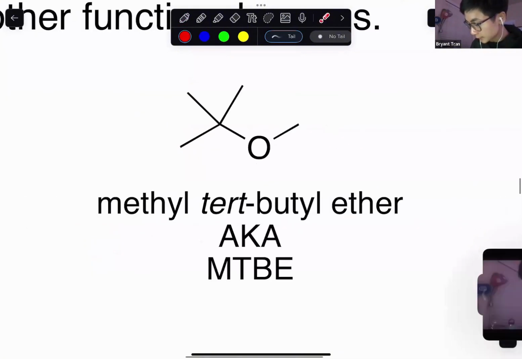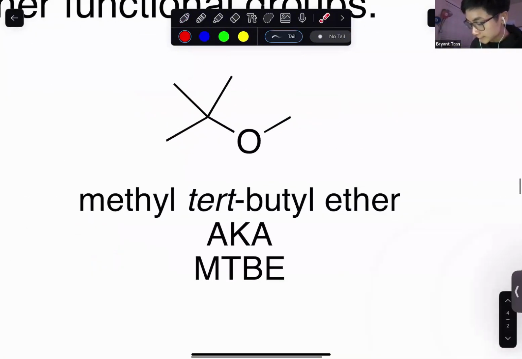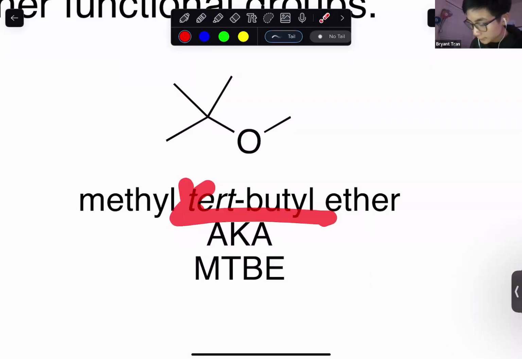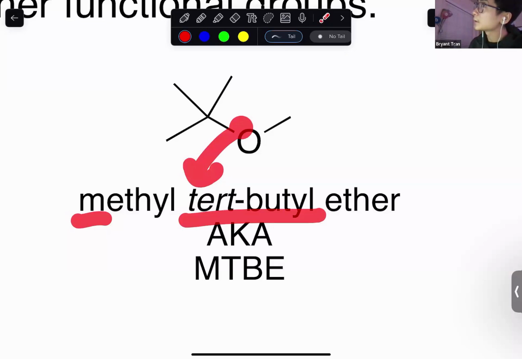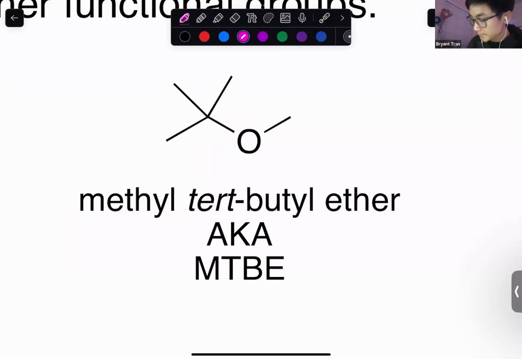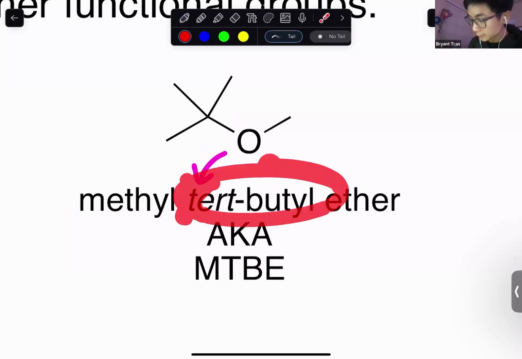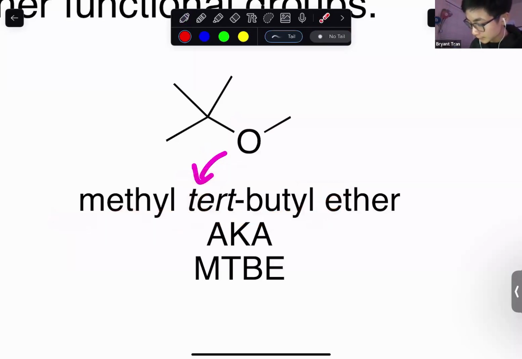In the last example, I thought the T did not count in the alphabetical order, so I thought tert-butyl would go first before M, but they put M before tert-butyl. So I'm guessing T counts, because M goes before T. If T did not count, then tert-butyl would have been the first word.